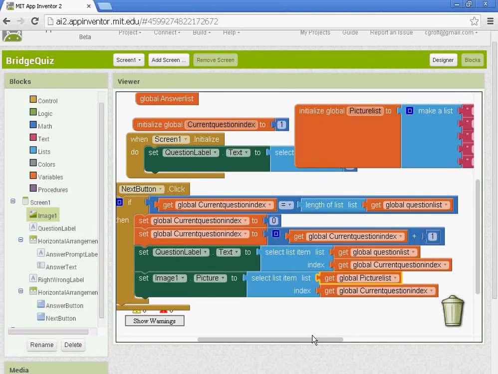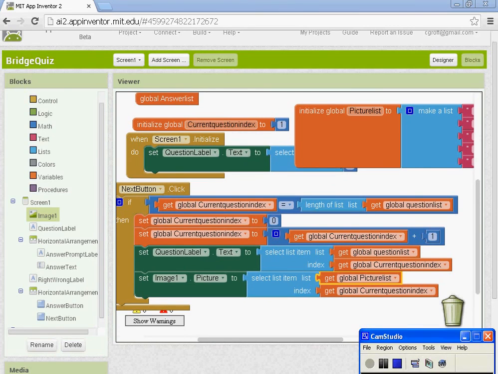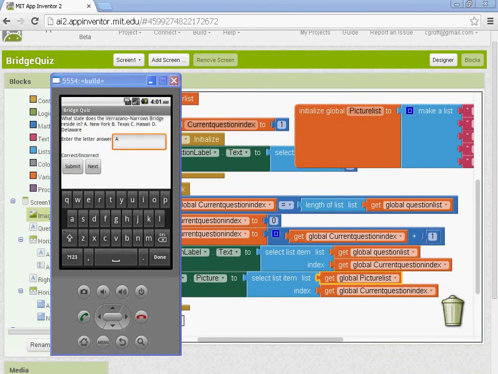And now what we want to do here is open up our emulator and test it out. So I'm going to pause it and then test it out. Alright, so right now if you try to click submit, we haven't set that up yet, but eventually it'll say correct or incorrect. We're going to set that up. The next button is not working as well, and we're going to fix that actually in part 3. So what you want to do, don't freak out, go to part 3 and we'll fix that, and we're also going to be setting up our submit button. Okay, so I will see you then.